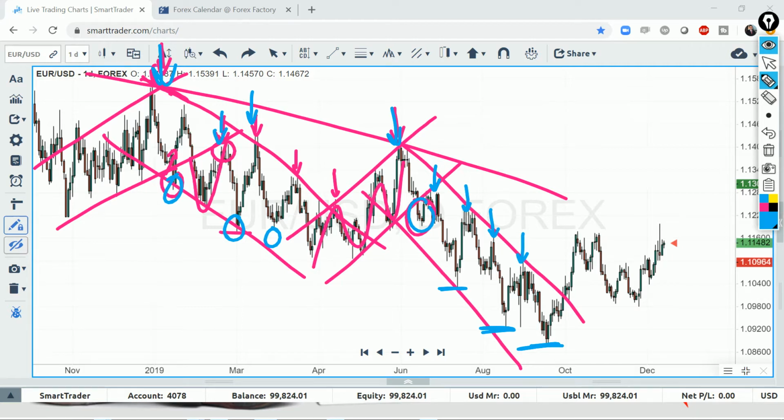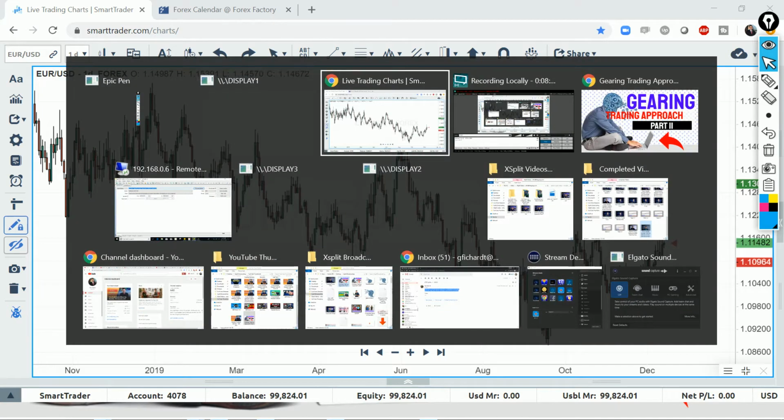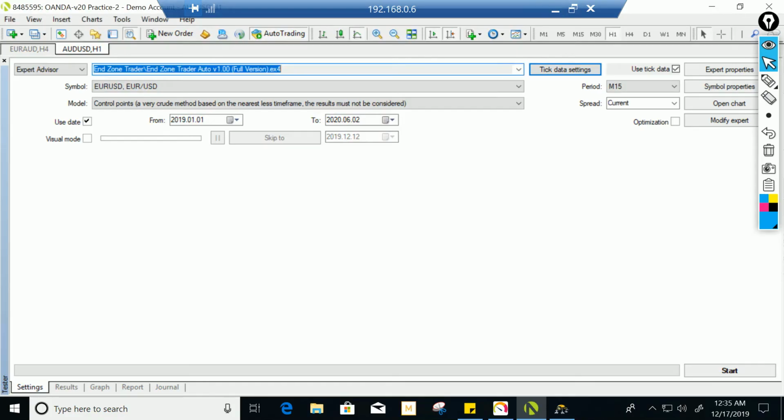All right, I'm going to go through as much as I possibly can, so let's go ahead and get started. Firstly, I'm going to pull in an automated system right here. Let's see where I hide that. I've got a lot of things going on here. So I'm going to pull up my automation system. Oh, there it is.